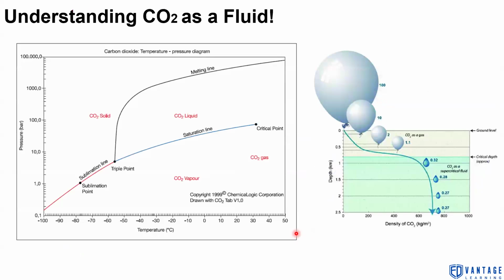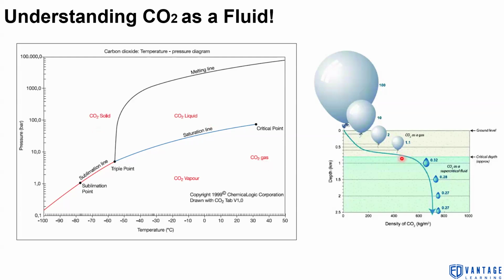So now, looking at CO2 more deeply, we need to understand first of all what is CO2 as a fluid, because CO2 is a gas that we all know, but CO2 is a liquid also, and CO2 also exists as solid. For example, if you see dry ice, it is simply CO2. At the right temperature, CO2 can be regarded as a liquid or liquefied, and CO2 also can exist as gas. But there is one particular phase which is a blend of liquid and gas. It's called a supercritical phase.